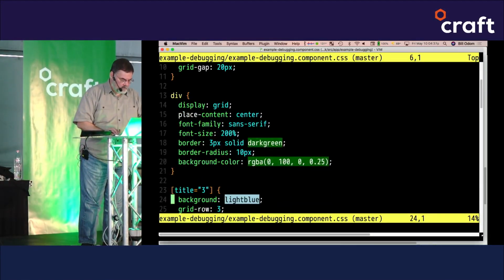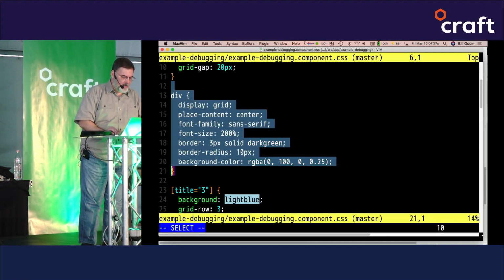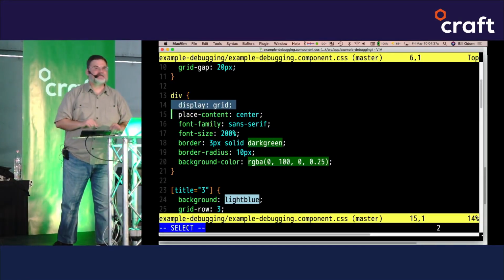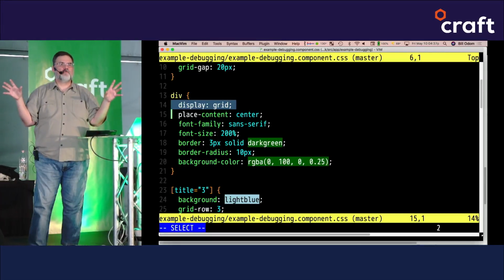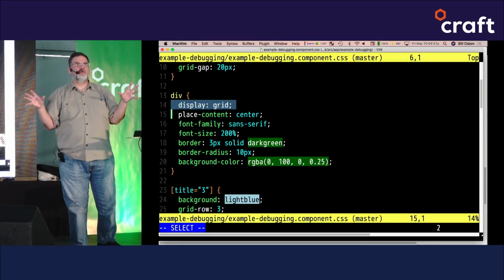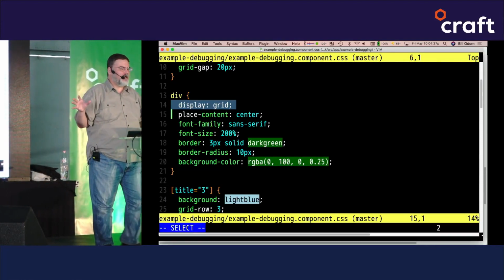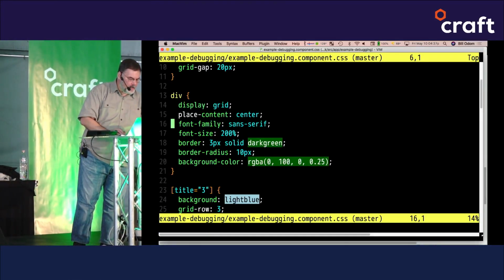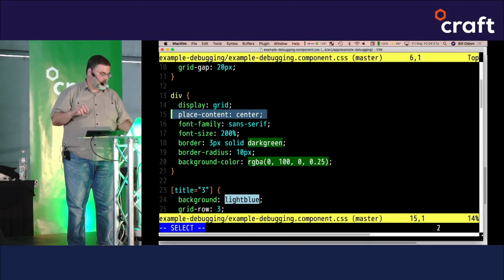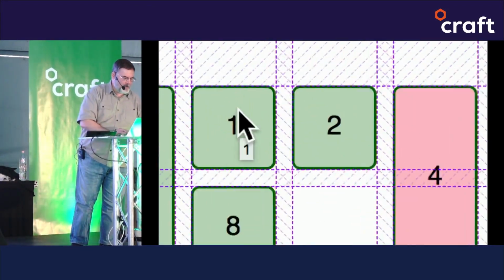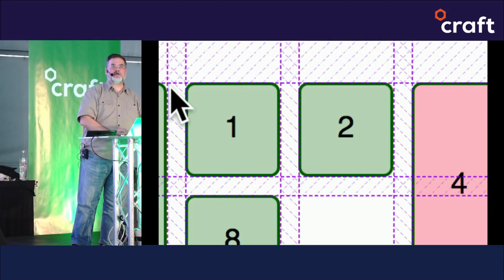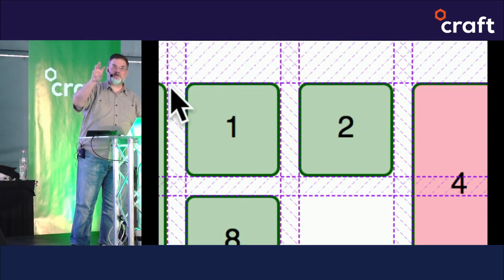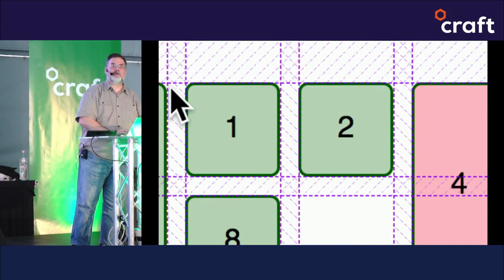The other stuff here is basically making the divs something you can see on the screen. The only thing I really want to point out here is this nested grid inside of our overall grid. Like I mentioned, you can nest grids arbitrarily deep. So each one of the individual divs is also a grid. Now it's only being used to place content in the center. In other words, I wanted the number to show up in the middle of each individual item. So I took advantage of the fact that Grid has really good centering capabilities, set each one of the divs to display grid, and said put the content right in the middle, put the items right in the middle.